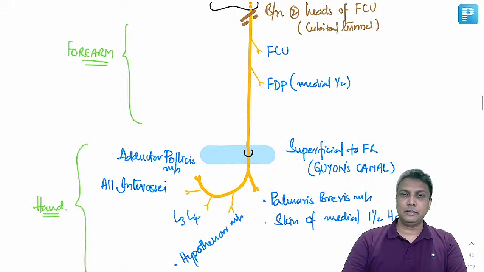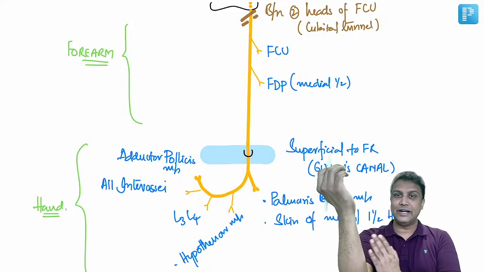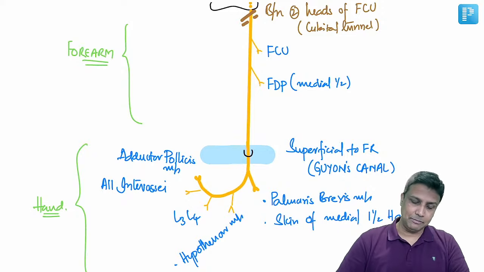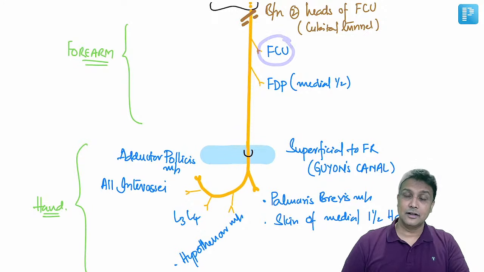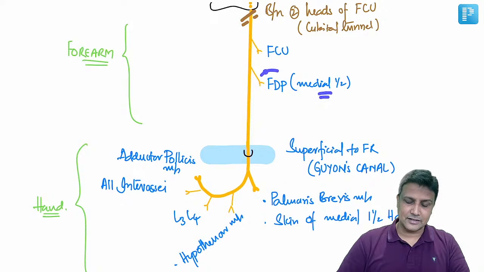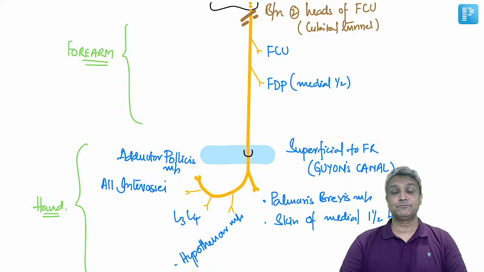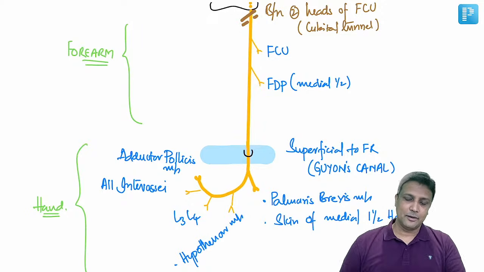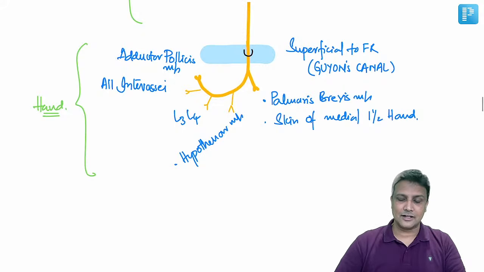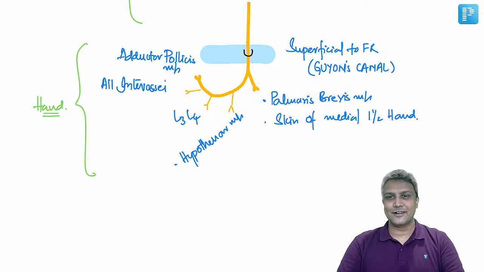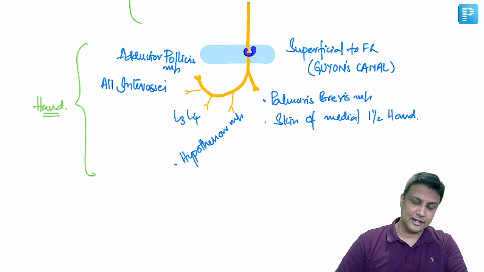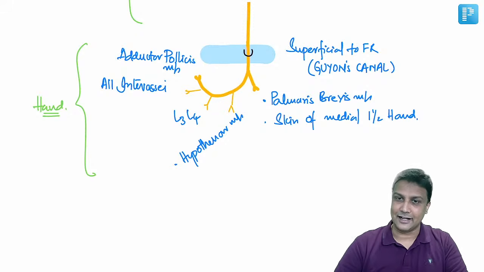Now in the forearm, remember, the ulnar nerve will be supplying medial 1.5 muscles. Now what is the name of that one complete muscle? The one complete muscle will be flexor carpi ulnaris, and the medial half of flexor digitorum profundus. And then from here, the ulnar nerve is going to enter into the hand. How is it going to enter? By passing superficial to the flexor retinaculum. You can remember it like this: ulnar is above. So the ulnar nerve is going to pass above the flexor retinaculum, and there also it is going to pass in a canal, and that canal is referred to as Guyon's canal.